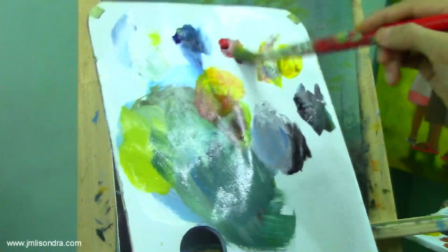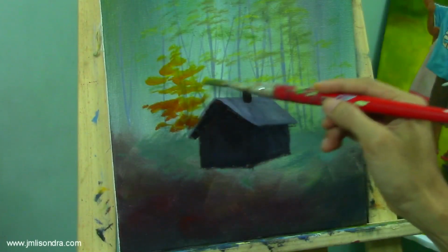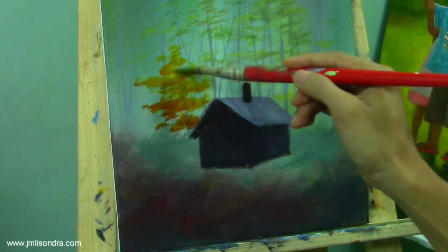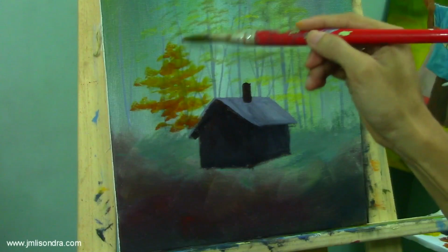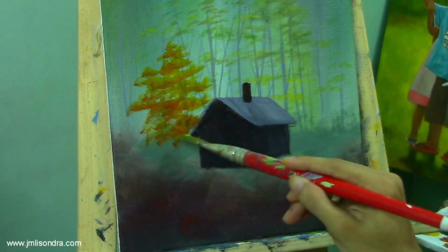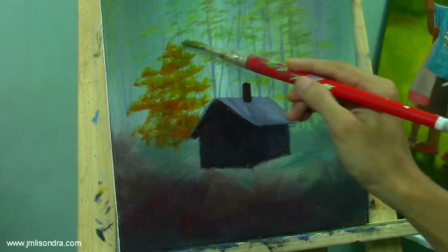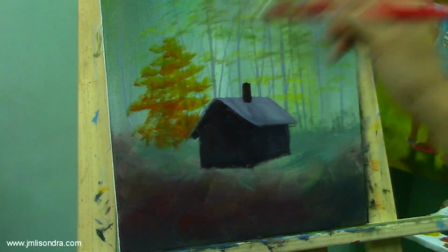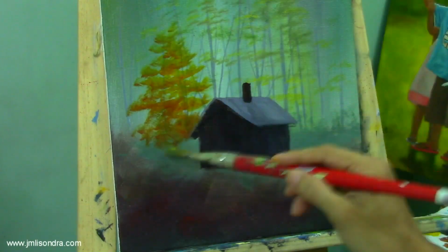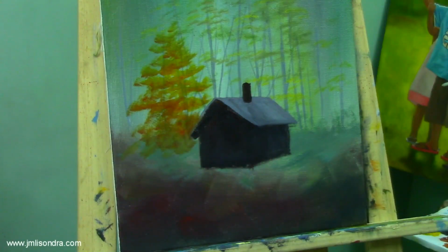This will be very light pink, light tree, guys. I'm going to also add some red here to add some darker tones. So just tapping, a punching technique. Okay, that's it. So later we're gonna add more details on the tree.